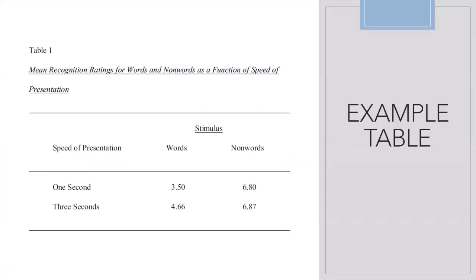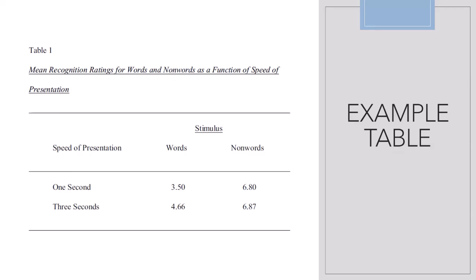Here's another example of a table, a simpler one that your tables could look very similar to. See how table 1 is at the very top, then the name of the table comes after, right underneath that. All lines are running horizontally, and this author has presented the results of their true experiment quite well.